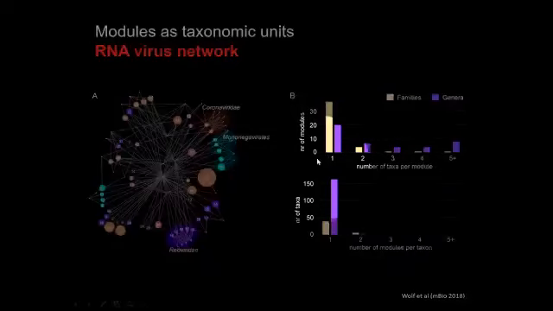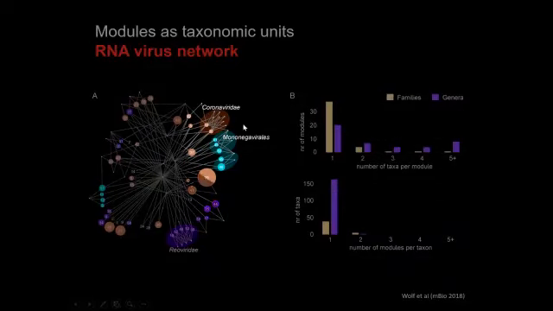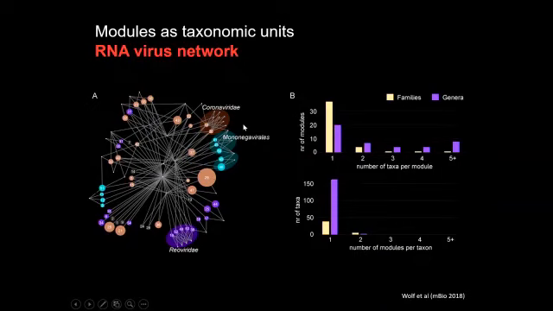So in this case, it's not a viral genome, but a community of the network, of the lower level network. And what we did was to compare the taxonomical assignments of each module in this network. And we found that there is a very good agreement, almost one-to-one agreement, between the modules of the network and the classical taxonomical classification. So that's telling us that this network approach can be used to classify viruses.